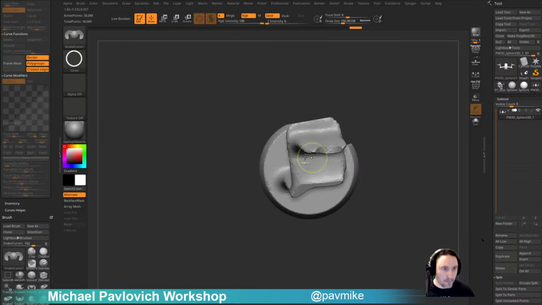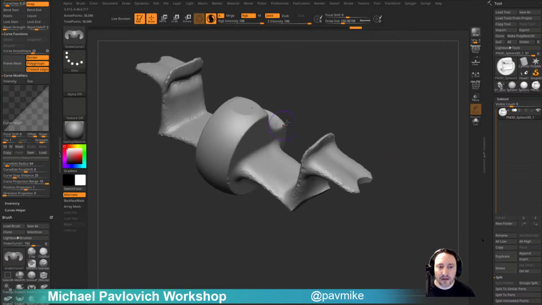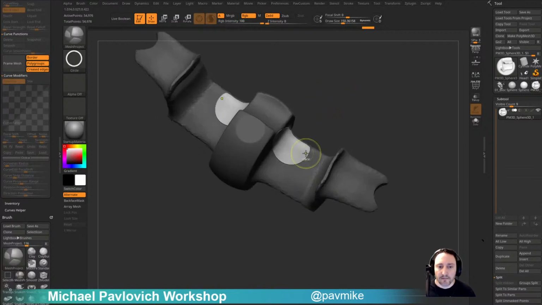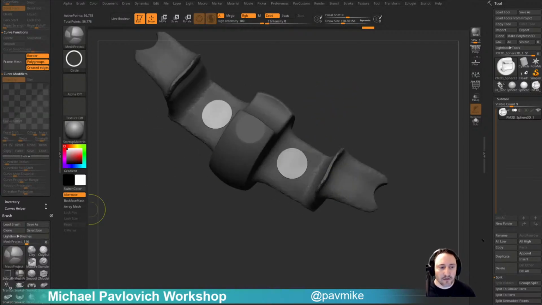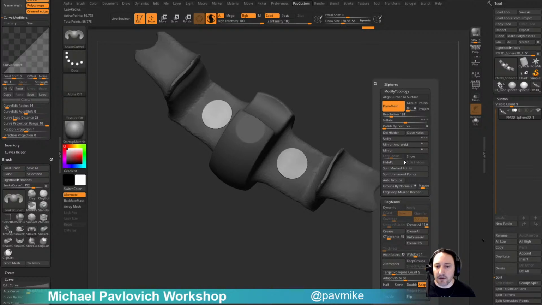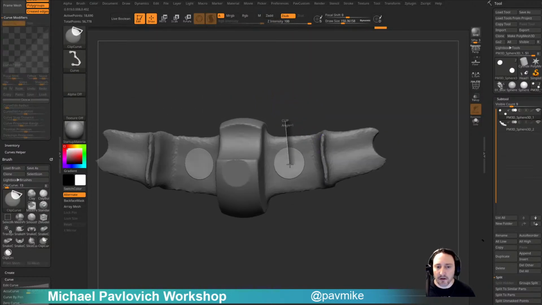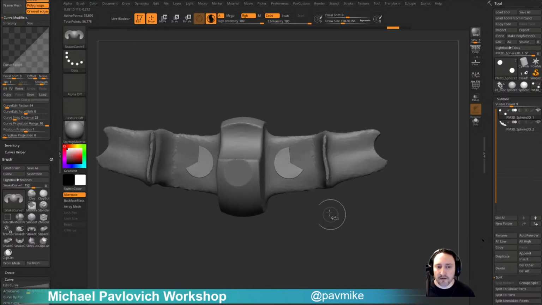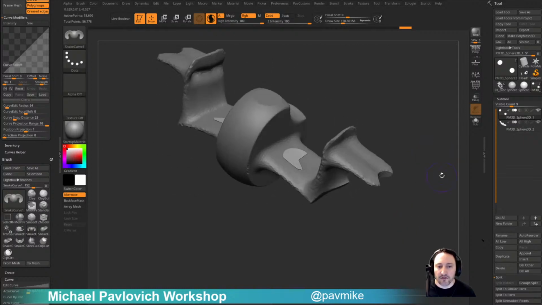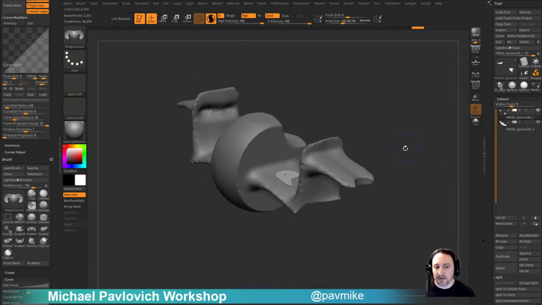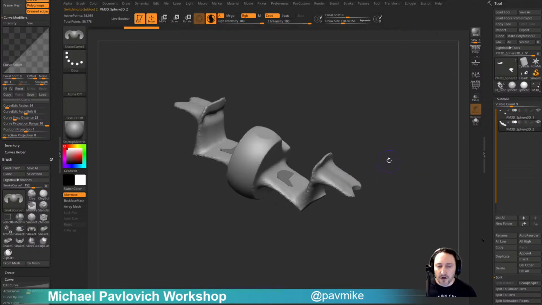So again, if you wanted to go back to that mesh projection brush we were using and say, you know what, I want to put a little something on here. Let's go ahead and add those. No, this is fine. And I want to say, split mask points here. And I want to go through here. Always remember you can go through and start clipping whatever shape you wanted out of these. There you go. Start clipping those shapes. Of course, we had Z intensity down to 0, so we didn't have any thickness. But again, you can ZRemesh this, whatever you want to do. So there's the curve stuff.